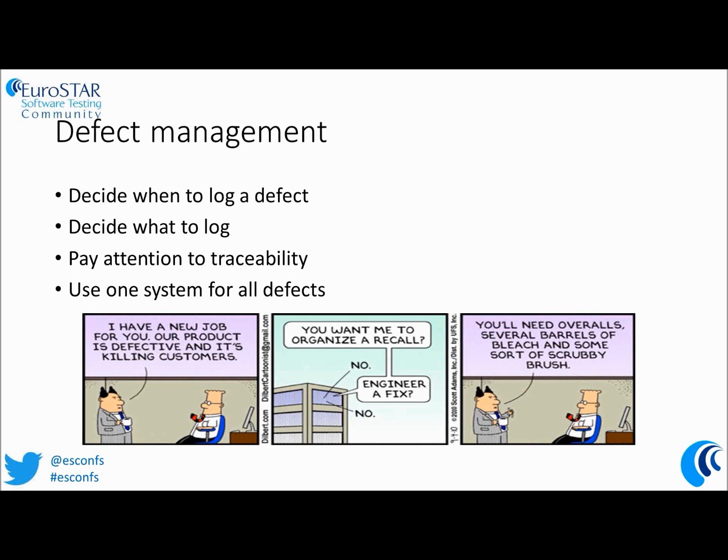And it's very important to use one system for all defects. I've worked in projects where the developers had one system and then they needed to transfer those defects to another system that was accessible for the testers. And then there was another team working and that other team had another system for defects. Just make one central system. This will increase the traceability but also the way people work. They only have one system to look at and everybody has the same level of information.